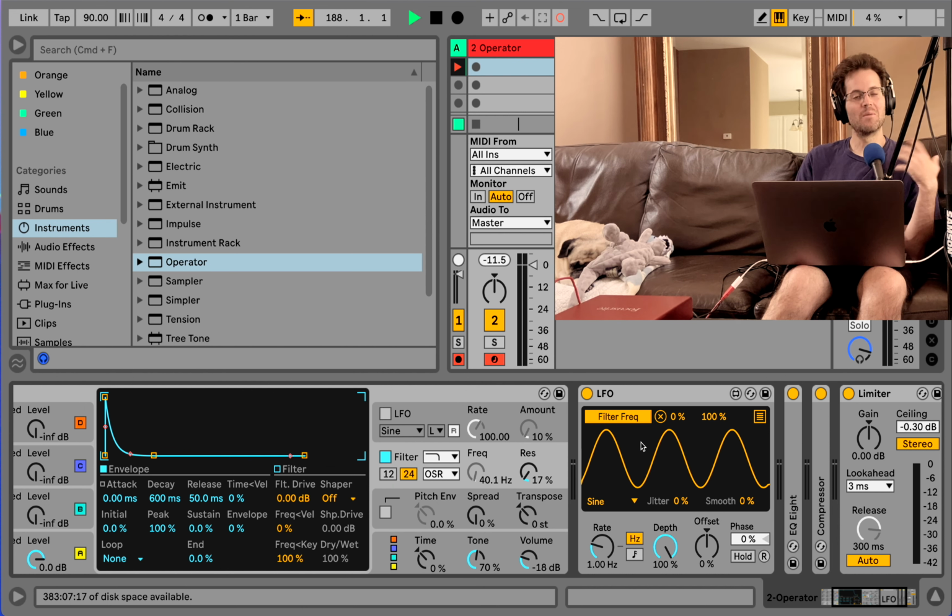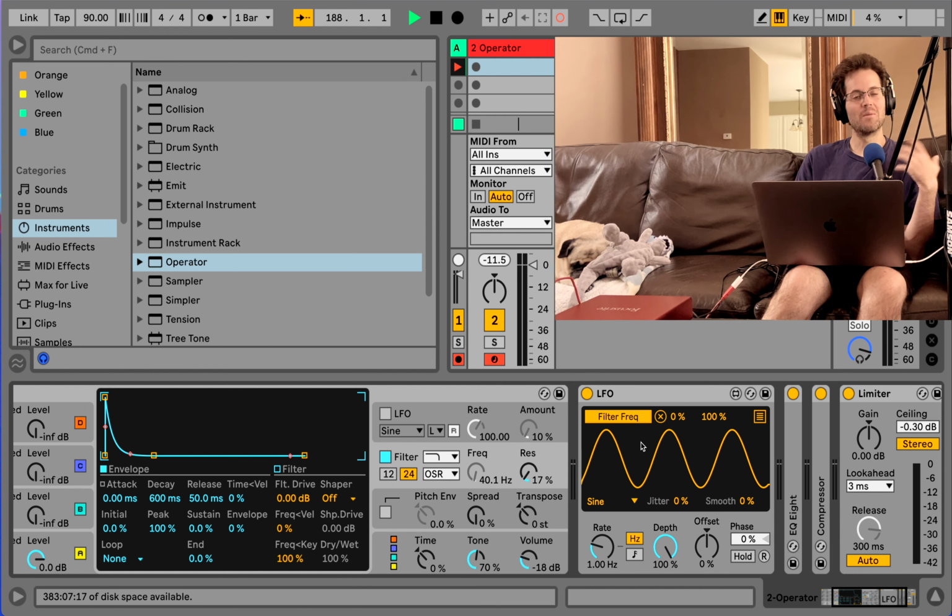Now, where are there inbuilt LFOs? Well, you'll find that on synthesizers, right? So you've got this LFO up here. You can also go down here to destination B and route the LFO to some of these factors. So these synthesizers, which you would find in the instruments folder, gave you access to these LFOs.